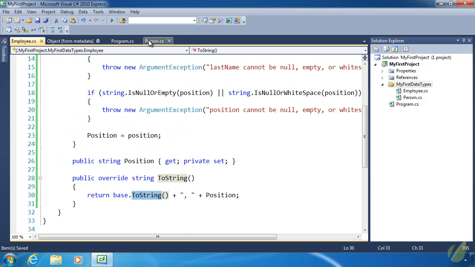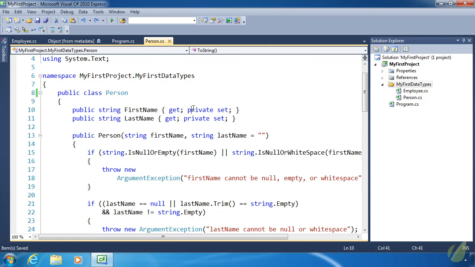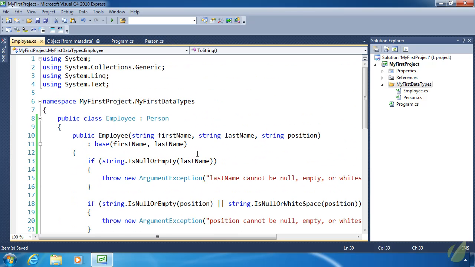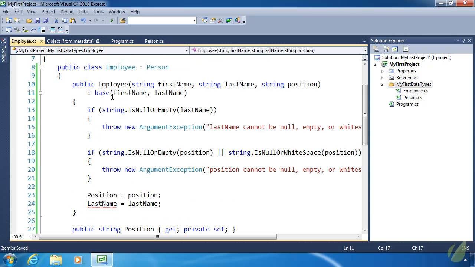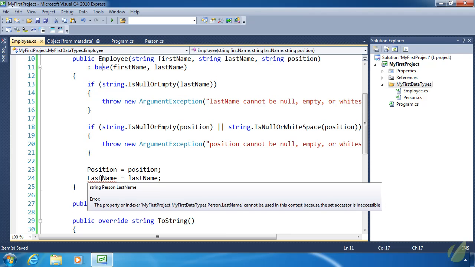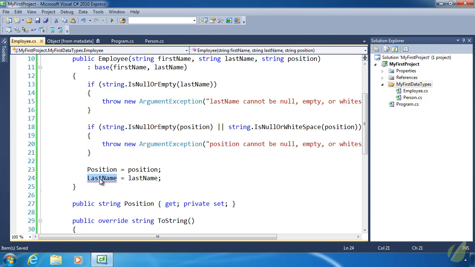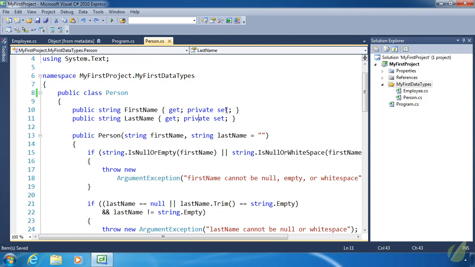Now, there is a slight little issue with our first name and last name properties. We have set them to be privately set, and private is private. Even inherited classes cannot see private members. So if we try to set a value to first name or last name within employee, we are going to come up with an issue. For example, let's do last name equals last name. Even though we are already doing this because we are calling the base class's constructor, we can see automatically that we have this red squiggly and that something isn't going to work. It says last name cannot be used in this context because the set accessor is inaccessible. So basically, because we have set the set accessor for last name to be private, it can only be set inside of person. Sometimes we will want that, and other times we won't.